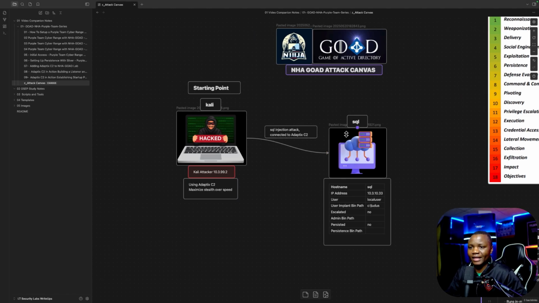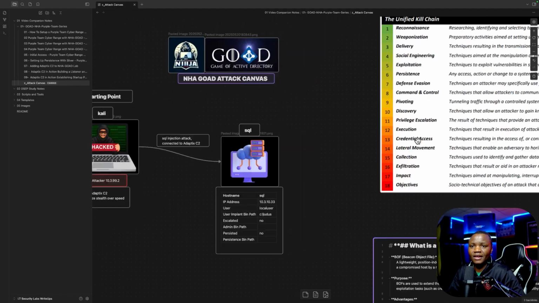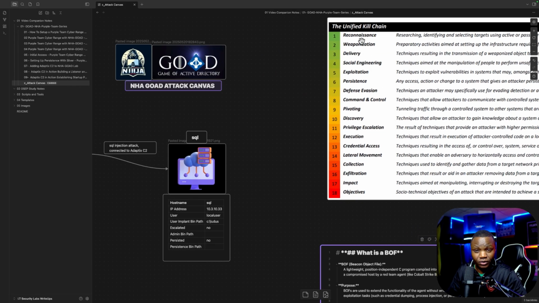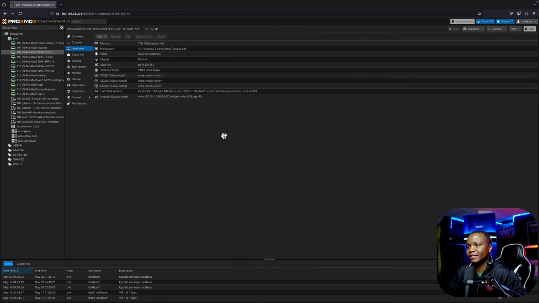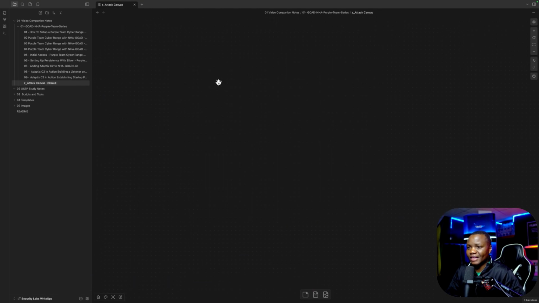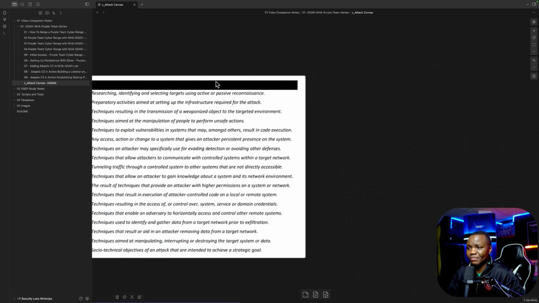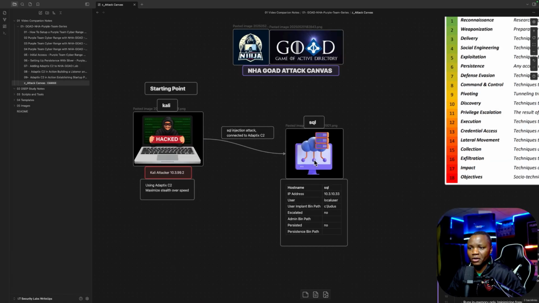Once an attacker gains access to an initial target, before they do a lot of things, they'll go to the kill chain and potentially want to gain persistence. Persistence gives us access, or action, or any change that we can make to the system that may, amongst other things, result in code execution when we lose access. Because we worked so hard compromising this system, the last thing that we want is for them to restart their machine and then we lose our access.